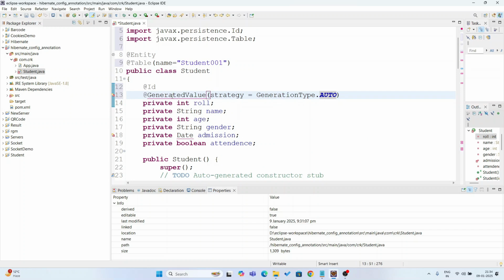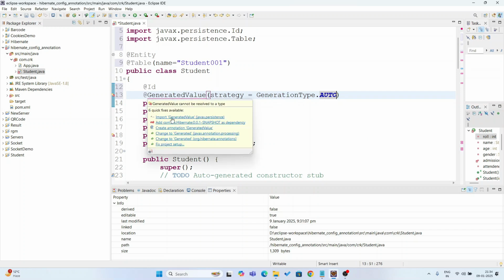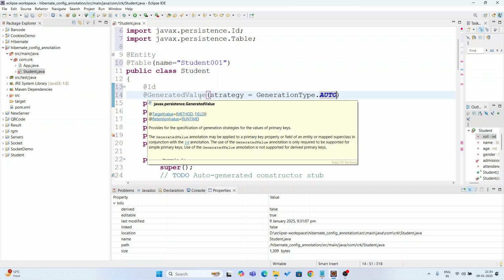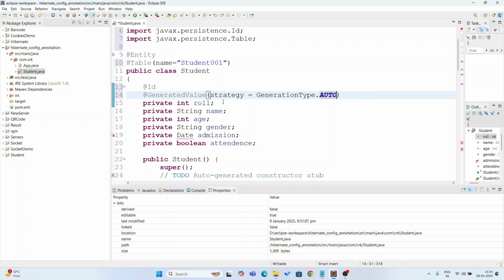And now again I have to import GeneratedValue from javax.persistence.